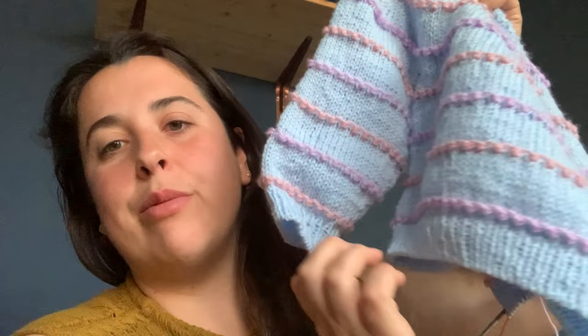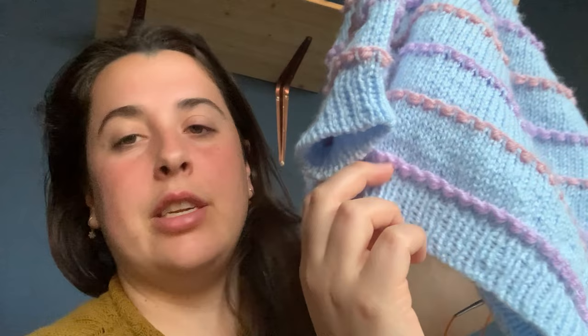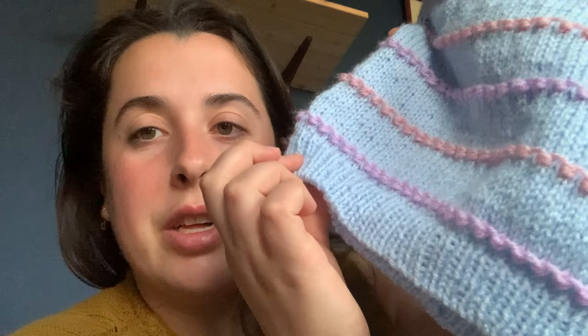I got pretty far. Got a lot to update on. So last time I talked, I think I was in ribbing of the body. I did 3 centimeters, I think, of ribbing instead of the 4 from the pattern. And then I did an Italian bind off. I'm not sure if the pattern says to do that, but I like the way it looks and it's stretchy, so it's nice. Yeah, I think it looks good.